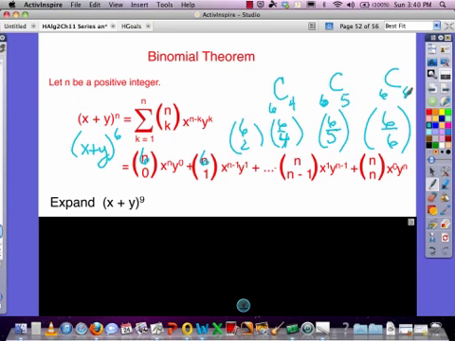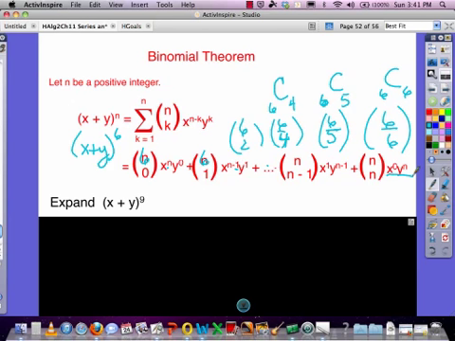But now notice the variables. I will have x to the 6, no y's. Then I'll have x to the 1 less than what I had before. So 5. I'm decreasing the x's and increasing the y's. Going down on the x's, so this would be x to the n minus 2, n minus 3, n minus 4. And increasing the y's. Y to the first, y to the second, y to the third, whatever y was. So all the way down until I get to no x's and only y's. And that was the pattern we saw.